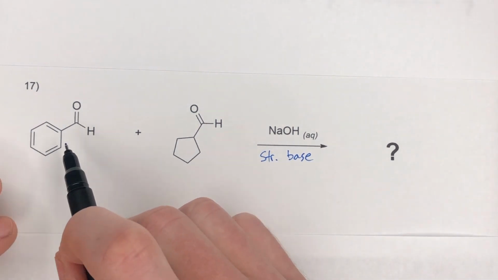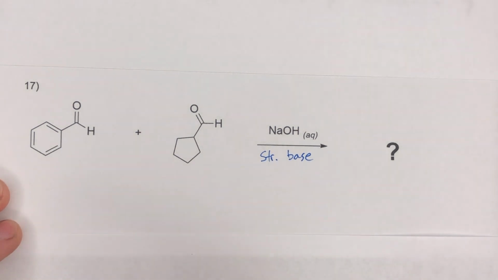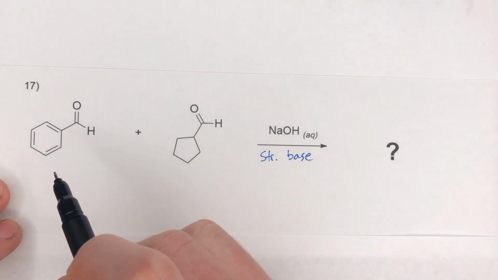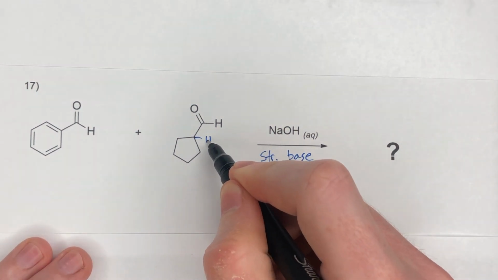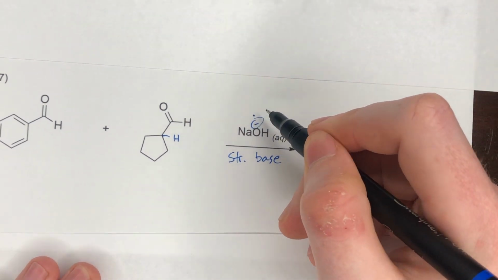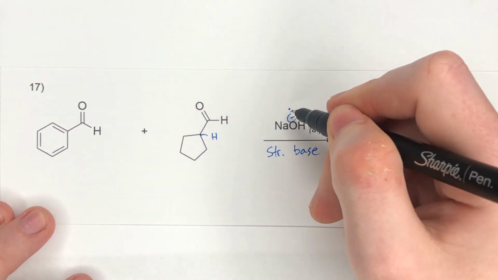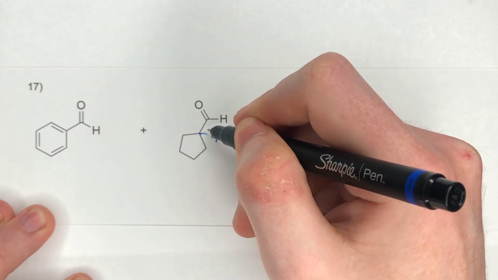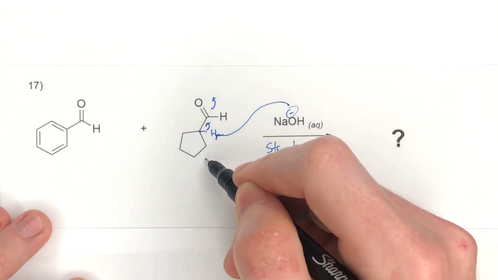If we look at the benzaldehyde here, we have no acidic protons, no alpha protons, because we have the aldehyde proton, which we know is not acidic. And then this carbon here to the left is fully substituted, so there's no hydrogen there. However, there is an alpha proton in this other molecule here, the other aldehyde, so that's exactly what's going to occur, removal of that proton first by sodium hydroxide. So we will form this enolate first.